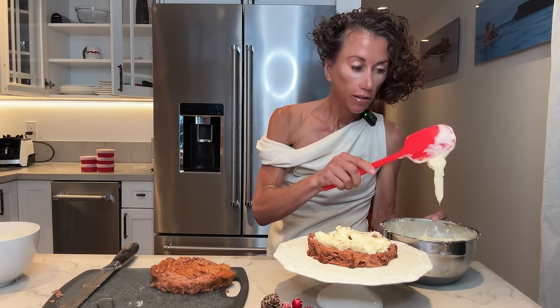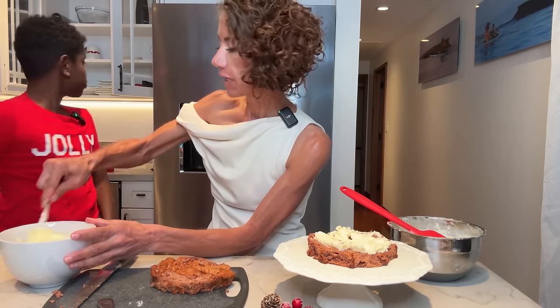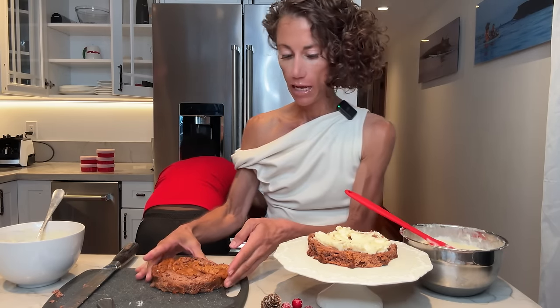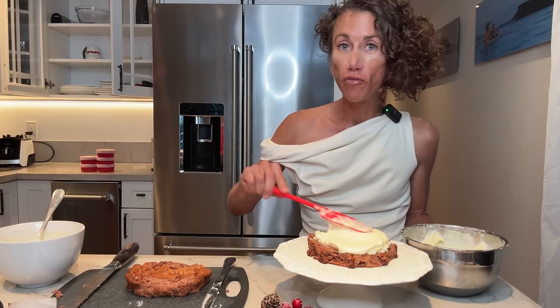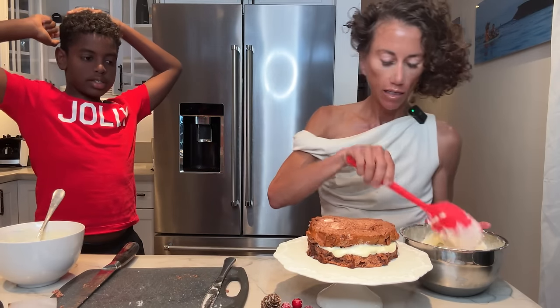My friends, the frosting is at a perfect soft consistency now. So I'll start spreading this back on. I like more frosting than cake, and dad likes that too. That sad-looking layer? Just put it right on there — you won't see it, the frosting is going to cover it. That's all about MasterChef too — they slice it and check if there are even layers. MasterChef Junior is going to be on again, Kai. Are you going to be on it?